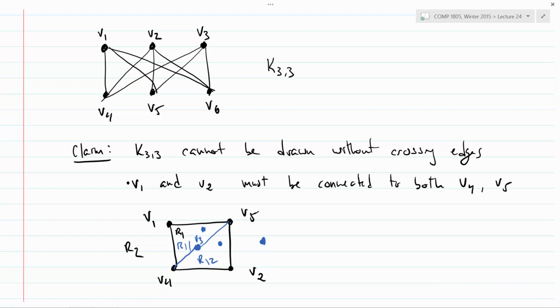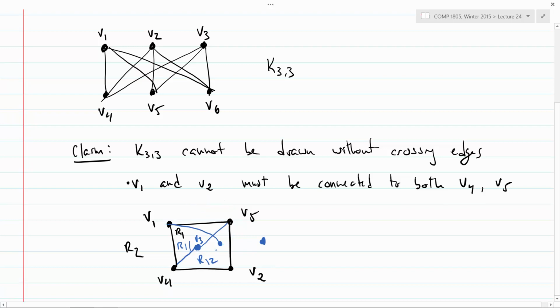So let's say it's in R1-1. V6 is connected to V2. So if I do it like this, I have to cross that blue edge, or I cross that black edge. Either way, I cross an edge. I have to break out of that triangle somehow. So V6 definitely can't go in R1-1. That's not going to do it. What about R1-2? Well, if it's in R1-2, I know that V6 is connected to V1, so I get the same situation. It either has to go like this or like that, and either way, I cross an edge. So that's not going to work.